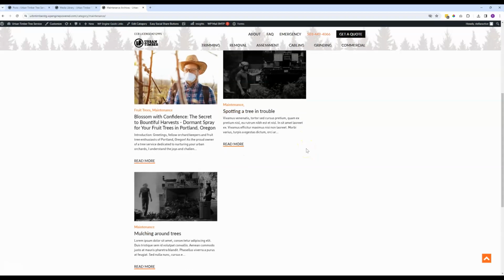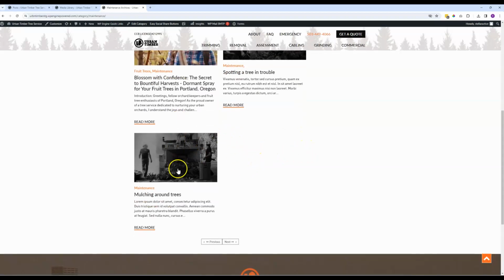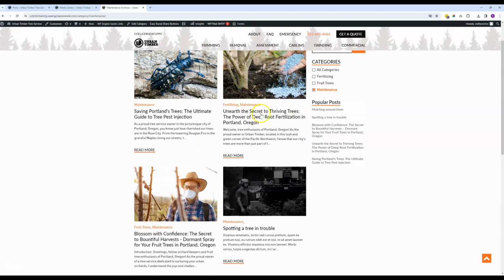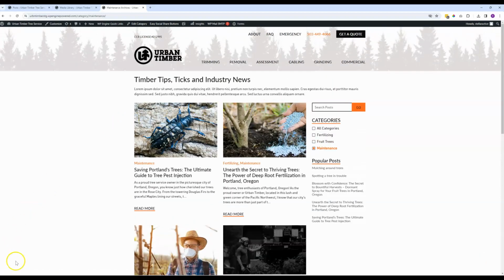So it'll still work. There might be instances, if the images are wildly different, that you end up with a gap in the grid. So it is going to be best if you make them all one size.